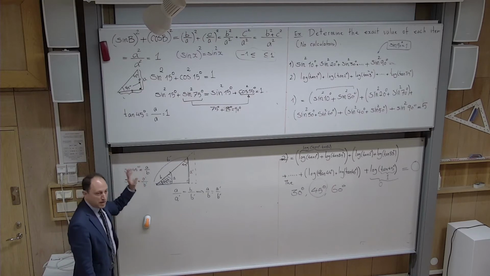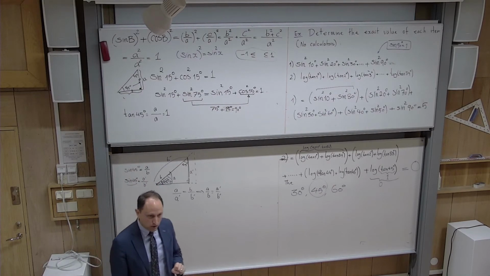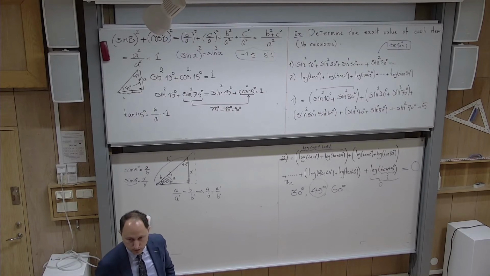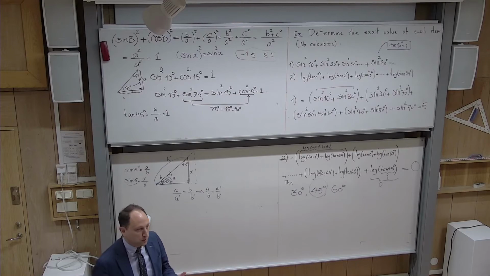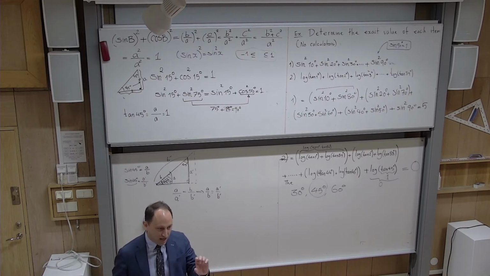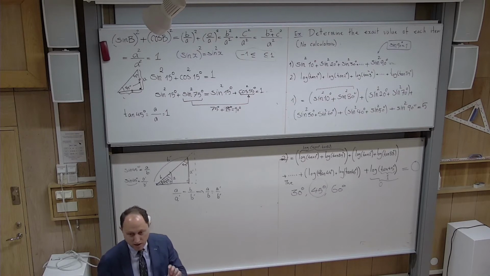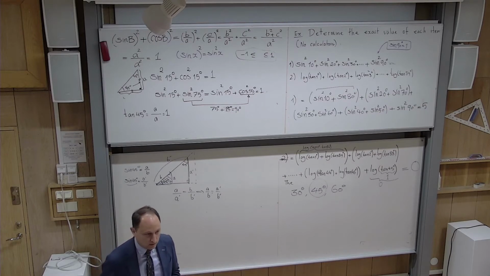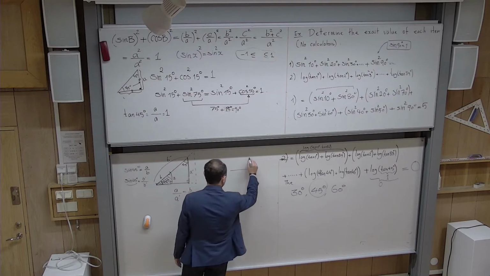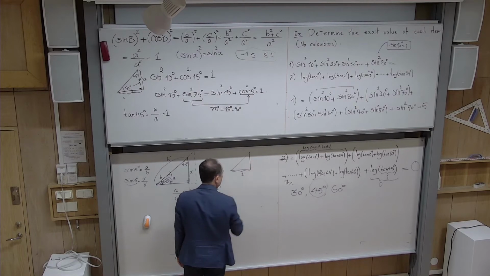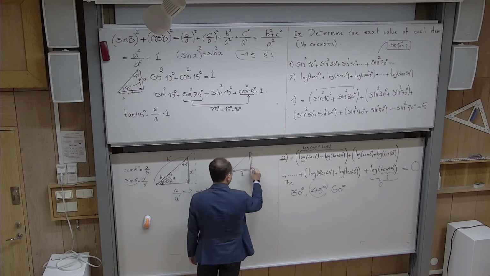So it doesn't matter which triangle I choose, I only need one of them. And if I only need one of them, why should I bother? I can choose the best length. And the best length is probably 1 unit. You can work with any other numbers, but I myself prefer to work with this. The simplest possible one is the one that I choose it to be 1 and this one to be 1.